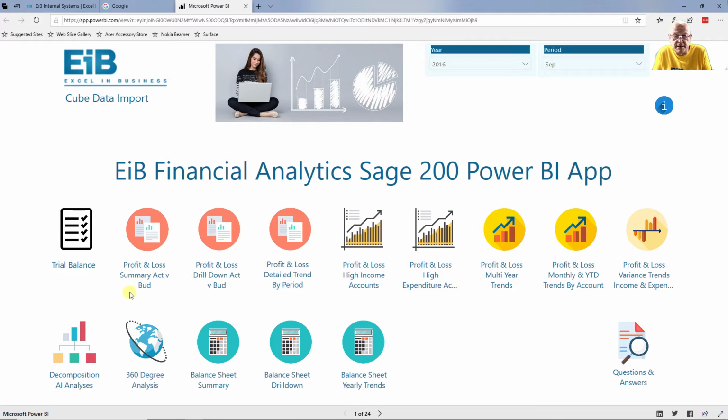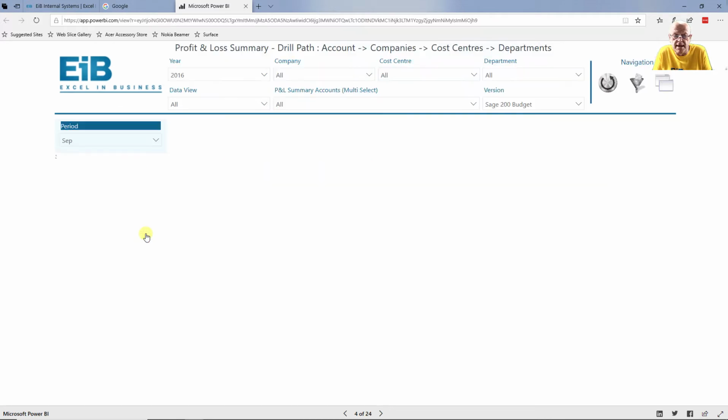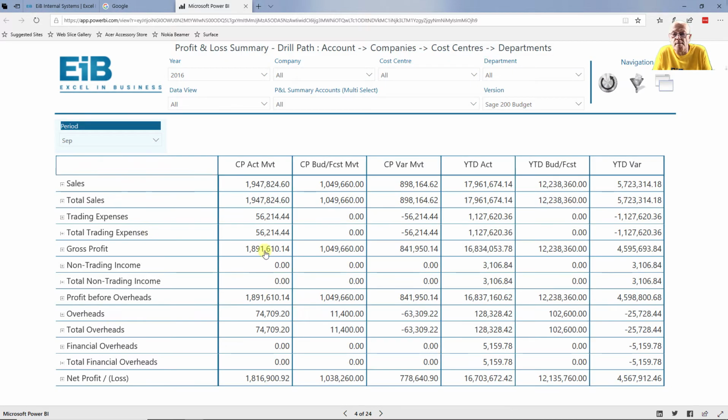Okay, so we looked at the TB, and now we're going to have a look at the P&L summary. What we're showing you here is how you can drill down. Although it's a summary P&L, and we're not allowing you to drill down into more detail than the high-level, first level of the P&L here, we are letting you drill down into a different dimension, in this case companies. So where we had the company that has 32 Sage companies, when they drill on one of these, it will give you the 32 companies view of sales.